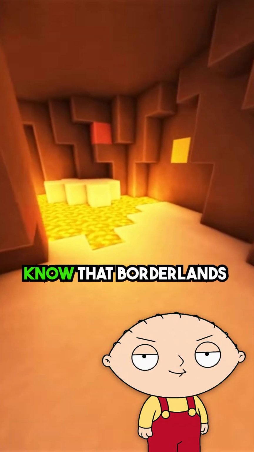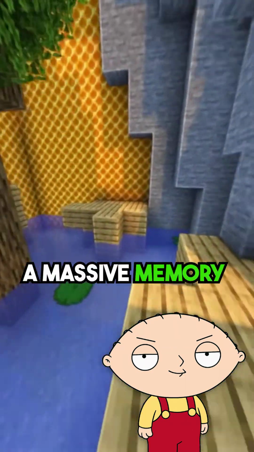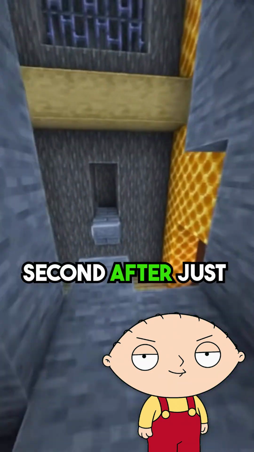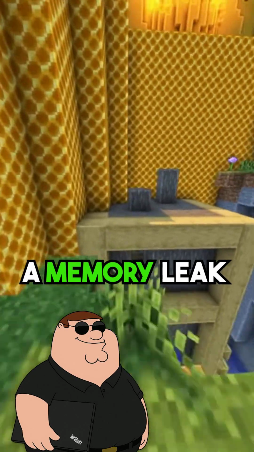Peter, did you know that Borderlands 4, even on a top-tier console like the PlayStation 5 Pro, can suffer from a massive memory leak, causing frame rates to plummet to 30 or 40 frames per second after just 2 hours of gameplay? Yes, Stewie. That is a classic symptom of poor optimization, specifically a memory leak.